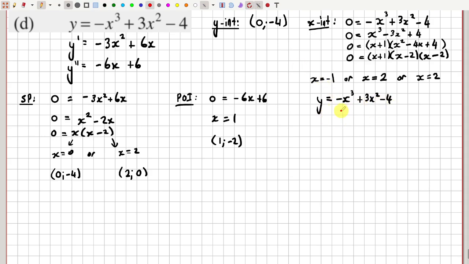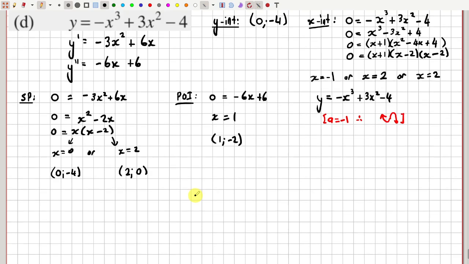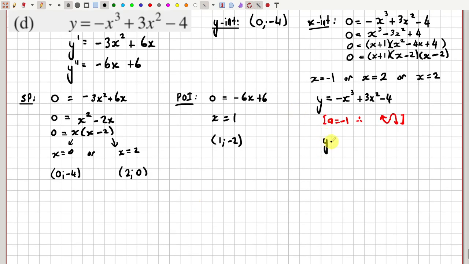So according to what we've learned, the a value is negative 1. That means it should be a frowny at the end, so it should look something like that at the end, which means the beginning has to be a smiley because it has to be a smiley and a frowny. Okay, so let's draw this function. Let's just look at our values first. These are intercepts, so nothing too hectic there. This looks like the first nice one that we'll be able to draw to scale. And we'll just fill in these values so it's easier to draw.